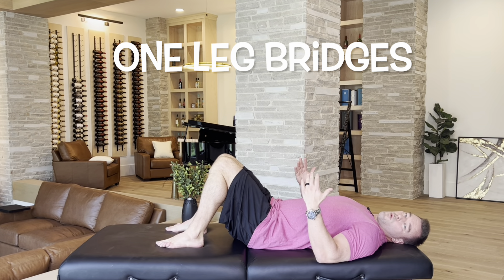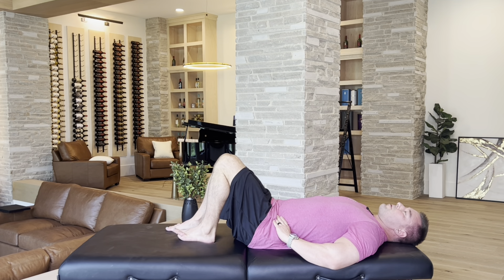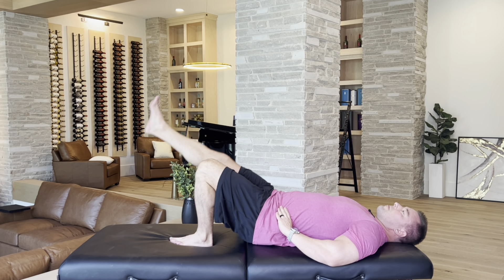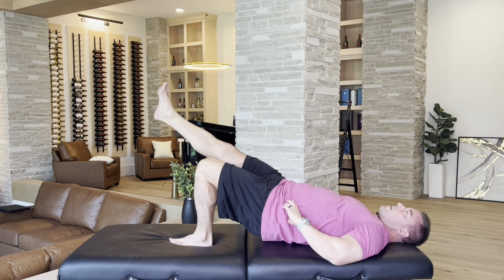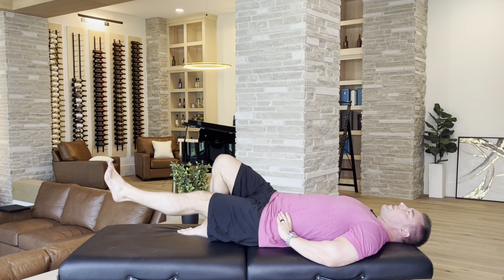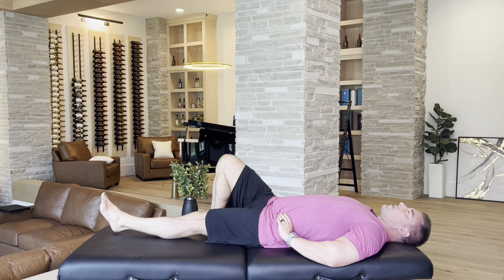The first exercise is the one-legged bridge. Make sure your pelvis stays flat — it will want to rotate to the open side. So when you're doing your sets of 10 to 12, make sure your pelvis stays level. Hands on the hips to verify, glutes tight, abs engaged. Up, one-legged. Nice and easy. Work in a motion that you can control. Make sure your pelvis does not drop to the open side. We're going to do 10 reps per side. Controlled and easy — you will notice one side will probably be harder than the other. That's okay.